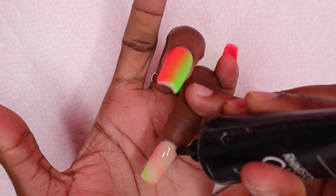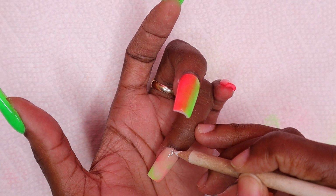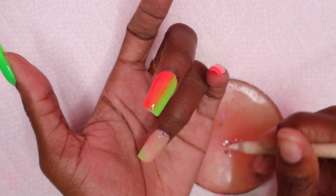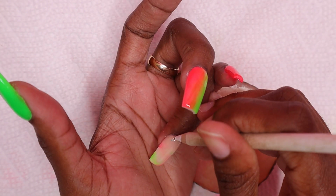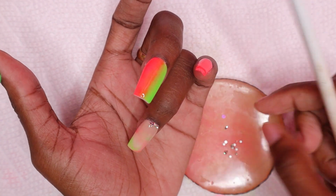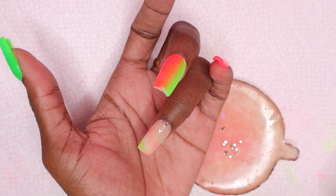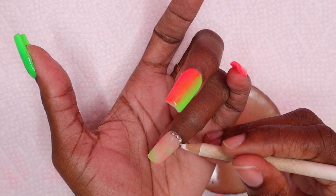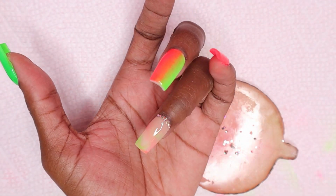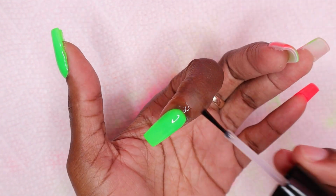Then I apply my McCart rhinestone glue around the cuticle area of the ring nail, and I'm just going to be placing some rhinestones and curing that for 30 seconds. Then I apply cuticle oil to rehydrate my skin and nails, and this is the finished look.